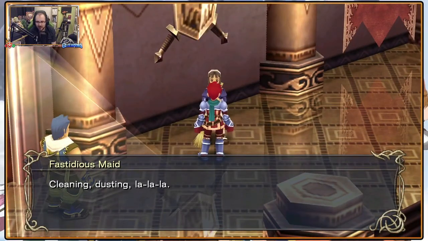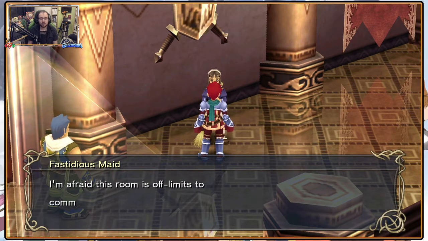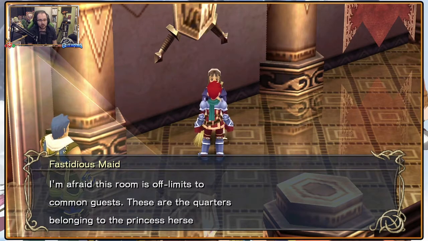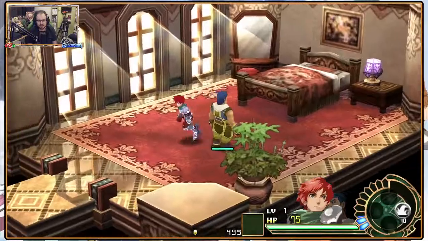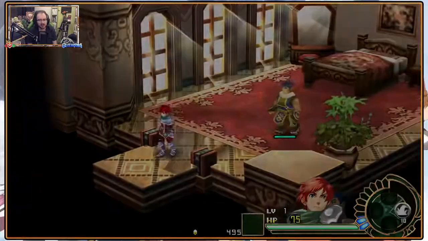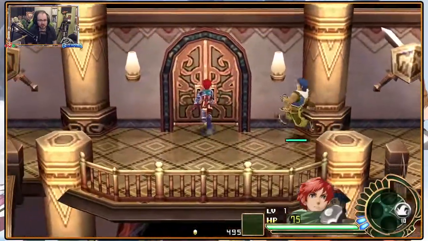So, RPG, I've got my eyes on the prize, okay? Cleaning, dusting, la la la. Yes, how may I assist you? Are you lost? I'm afraid this room is off limits to common guests. These are the quarters belonging to the princess herself. The princess? Not well guarded. We met no princess this day.